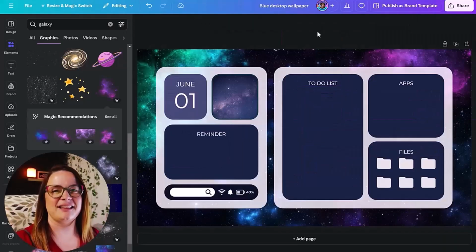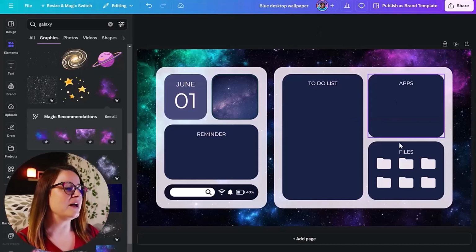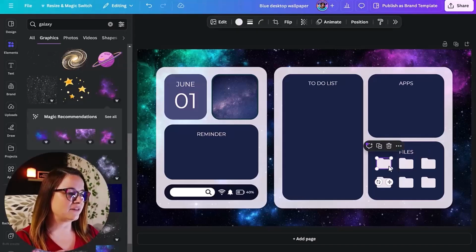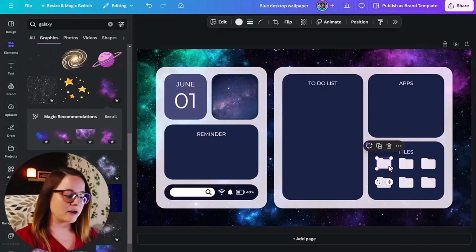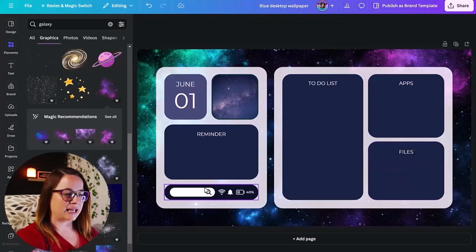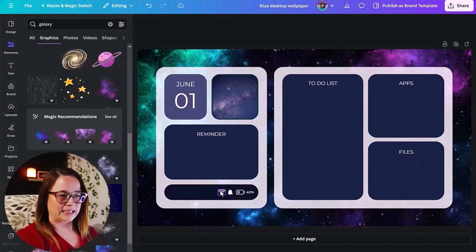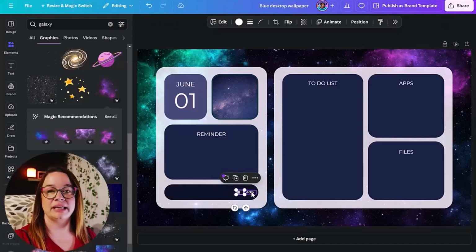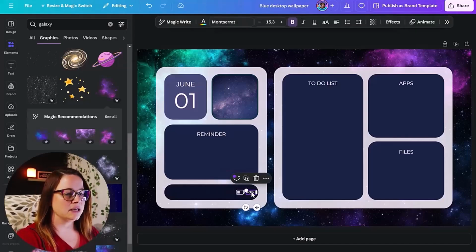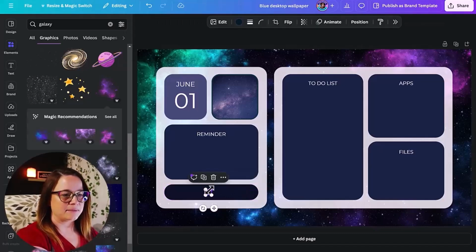What I'm noticing next is the things that I don't like, as in like the extra elements that I don't love. So I'm going to take off these elements here because if I do put my files there, I don't need the elements, like my files themselves will be there. So I'm gonna take these off, and then I'm going to take this off because I just don't like it. I like the idea of them putting it there. It kind of gives me an idea of maybe putting like a widget or something right there. But for the actual like template usability, I'm not a fan.